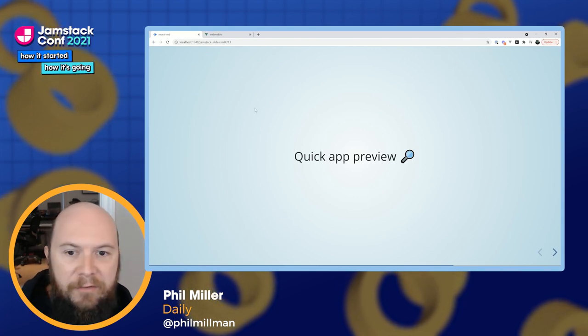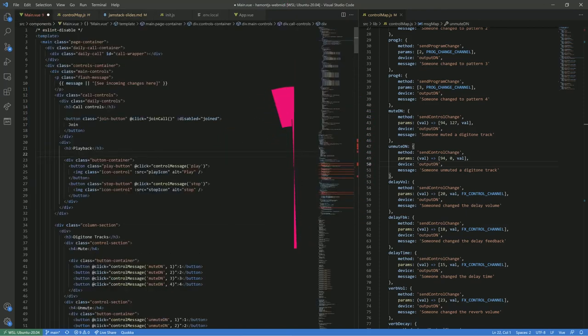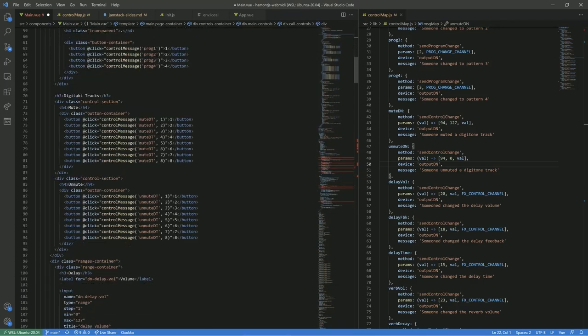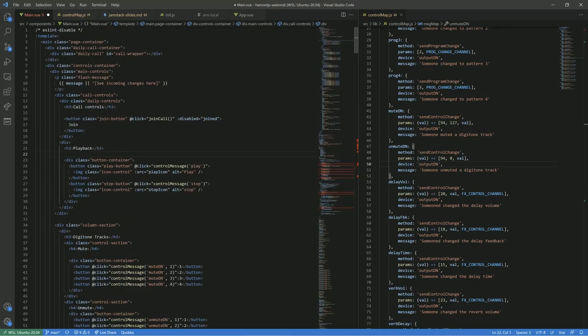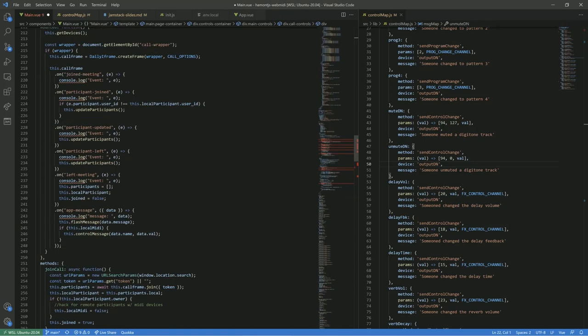As I mentioned before, this is a Vue app. So we've basically put everything in one big Vue component called main.vue. Naming things is hard. And even if you're not familiar with Vue, don't worry about it. Basically there's a template which corresponds to the UI you just saw. There's going to be some JavaScript, which controls the interactive parts of the page, and then some styles just to make it look pretty. And again, shout out to Jess for those.